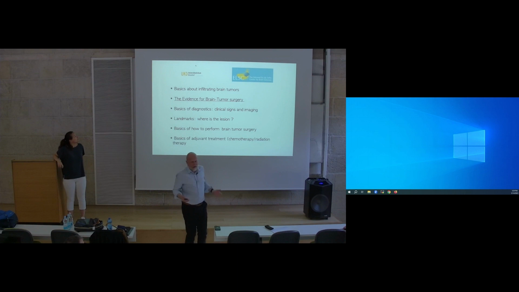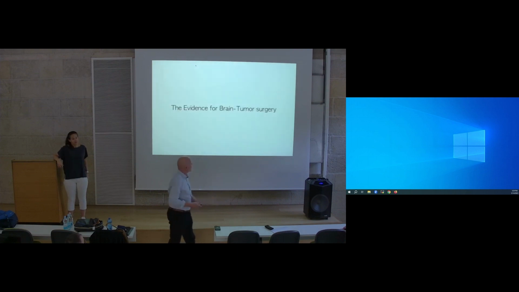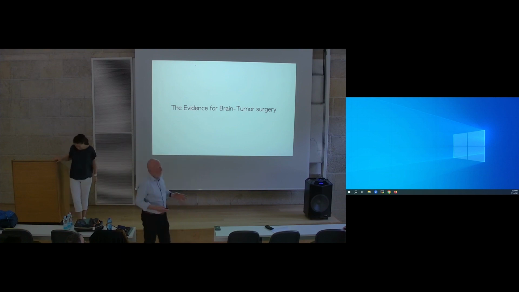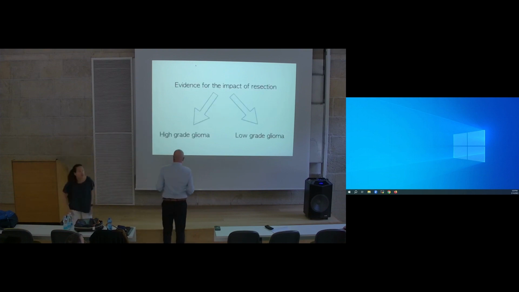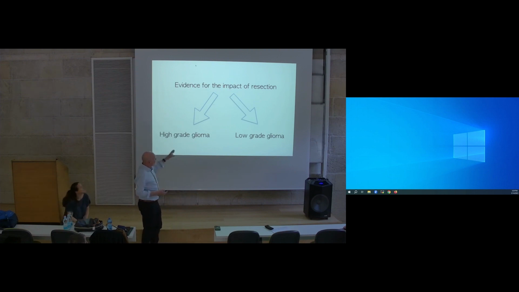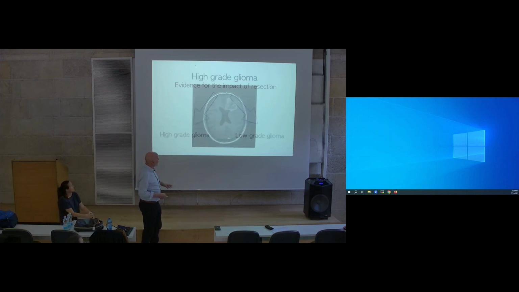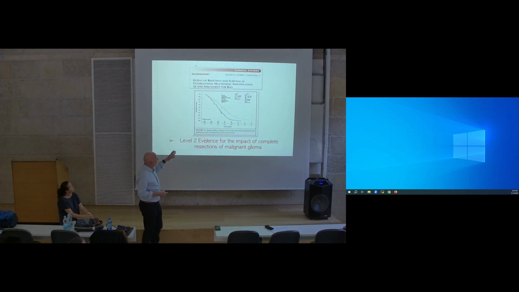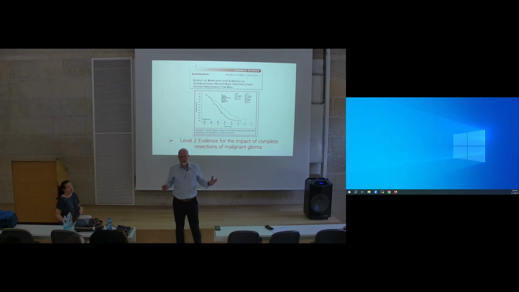So, of course, evidence for brain tumor surgery is interesting, because from the biological point of view, it does not really make sense. And we divided it into evidence for high-grade gliomas and low-grade gliomas. Now, typical glioblastoma. And this is one of the pivotal papers, fortunately coming from Düsseldorf, showing that you're familiar with Kaplan-Meier curves, I suppose? Are you familiar with that? Shall I just explain that? Who understands this diagram?